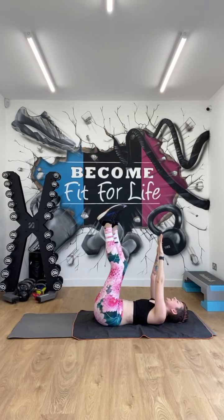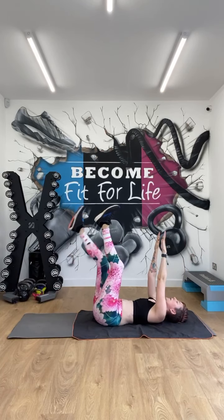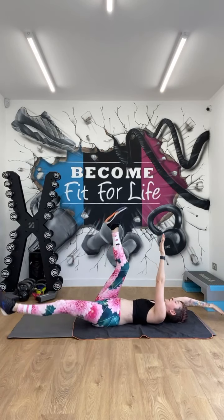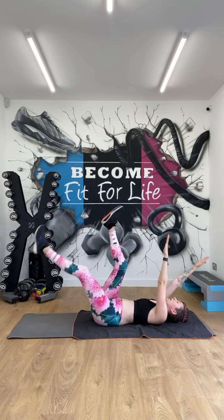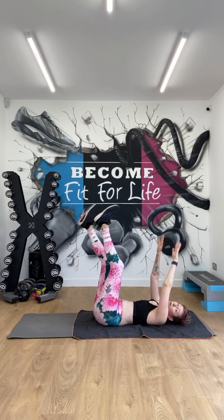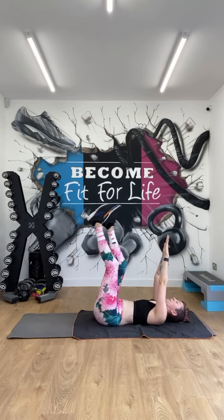And also doing the opposite. Arms and legs is very good for building new pathways in the brain. So it helps focus, concentration. 5 seconds until interval five.